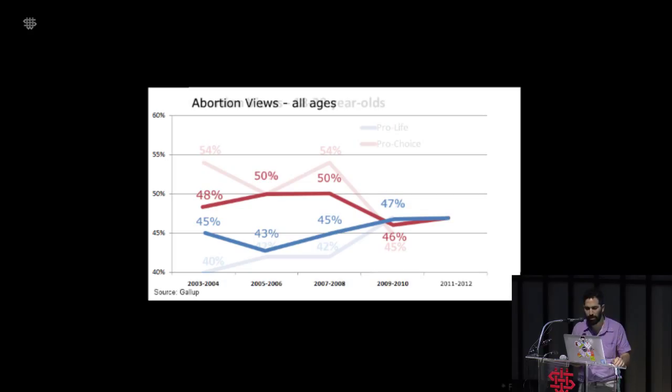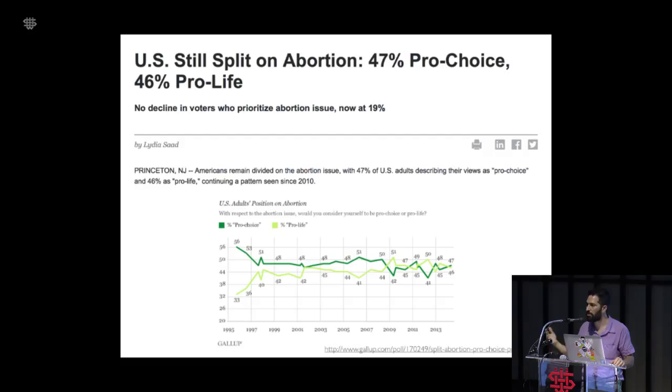And just following the same poll going forward, you can see the fluctuation has continued since and still continues. America, the U.S., is still split on abortion. The titles are about a graph going up, which is obvious that it would continue going up, right? Because this is kind of the velocity of the graph going in that direction.